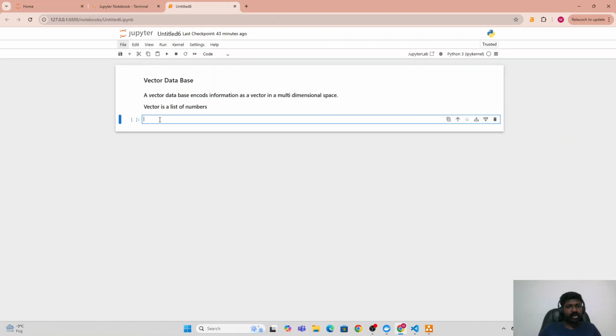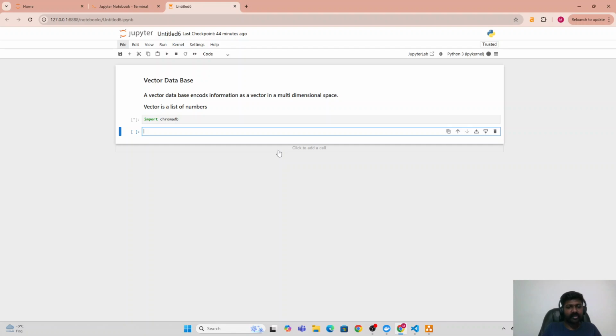Once installed, our next step is to initialize it. First step is importing chromadb. Second step is initializing it. For that, we can do chromadb.Client(), right? So we have the ChromaDB client now.